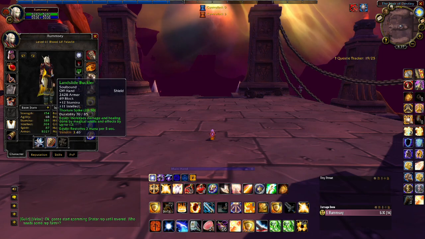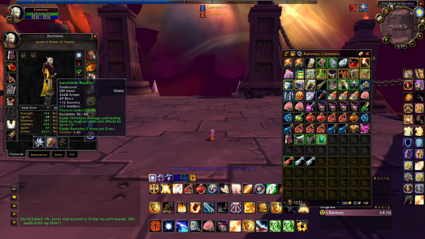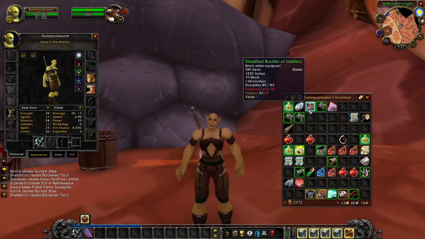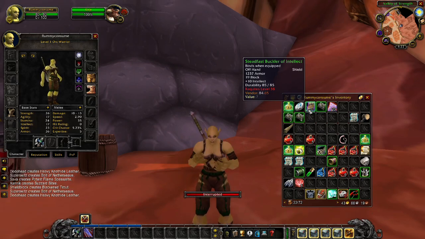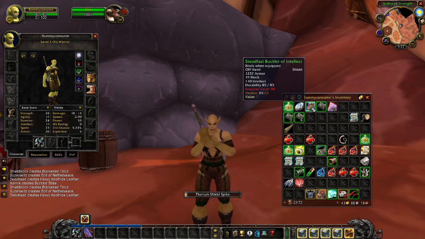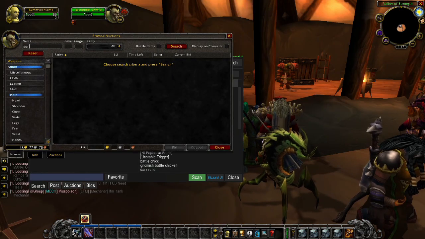You can see that my Paladin is decked out in mostly greens of the Sorcerer. This grants me spell power and intellect, which makes AoE grinding a breeze. As well as that, you can see I have a thorium shield spike on my shield. You don't need to be a blacksmith to install a thorium shield spike either. As you can see, I'm able to do it on my level 1 bank alt that definitely doesn't have blacksmithing.